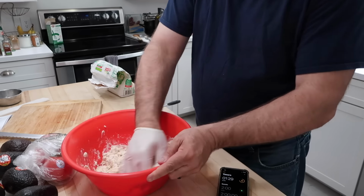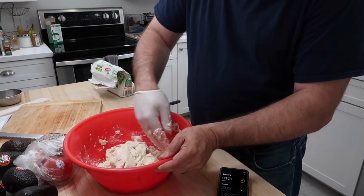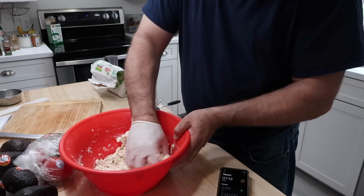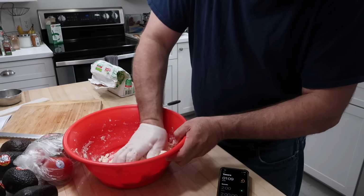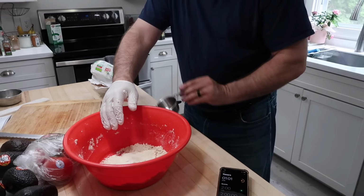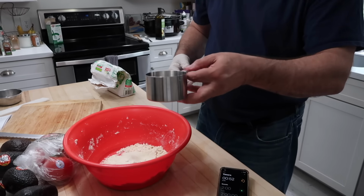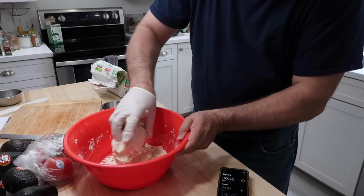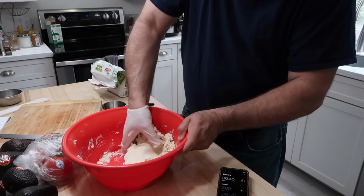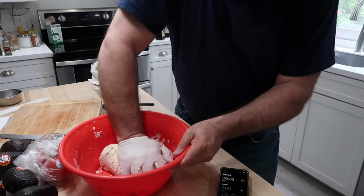And now he's just mixing it up with his hand. And if you mix it all up and you incorporate all the water, and you could use a pastry combiner too if you wanted to, but if you notice it's a little bit dry, you're just going to be adding a little bit of water. Just add a little bit at a time and mix it around until all of the corn flour incorporates. Now he's done this a lot, so he's a lot more confident to just dump that water, but you could do it like a tablespoon or a teaspoon at a time.